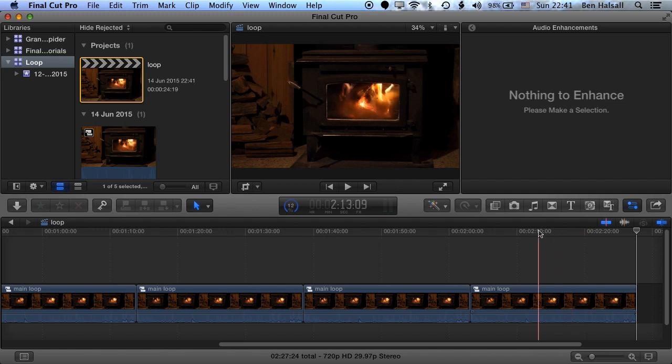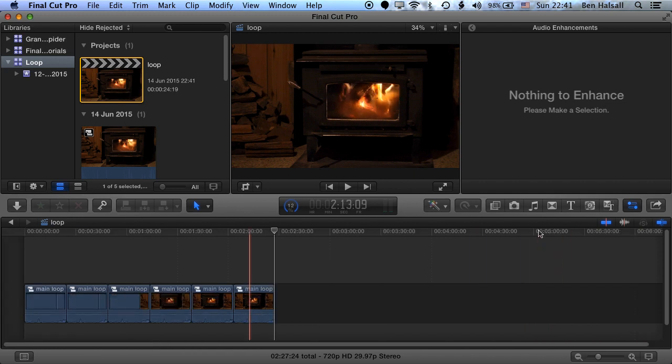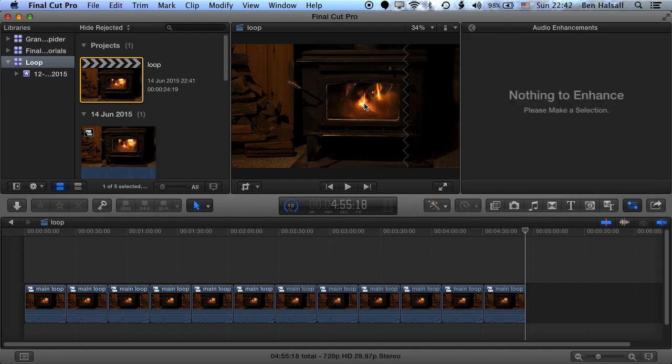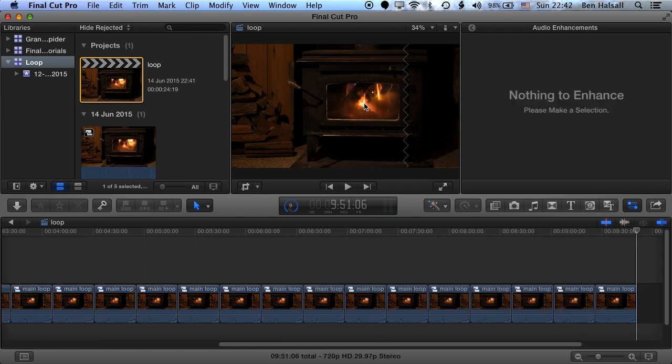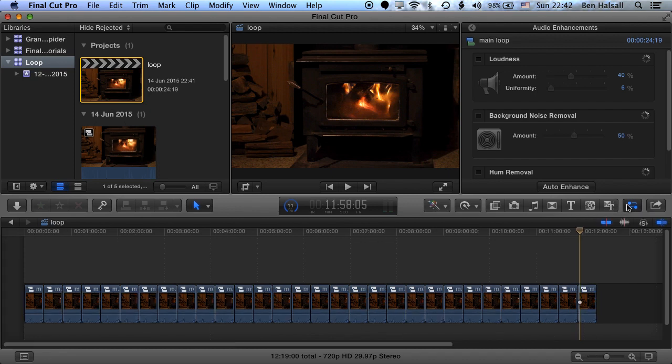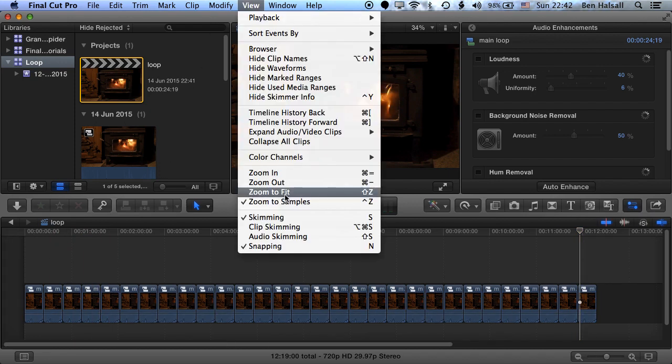Okay. And once I've got a few clips on my timeline there, I can select them all, copy them, and then do Command and V again, paste a number of clips all in one go. Okay, so quite quickly I'm getting to 10 seconds, and I'm going to leave it around 10-12 seconds for this particular loop. Okay, and if we do Shift and Z, that's going to zoom to fit the whole timeline. It's the view zoom to fit option that we have here.